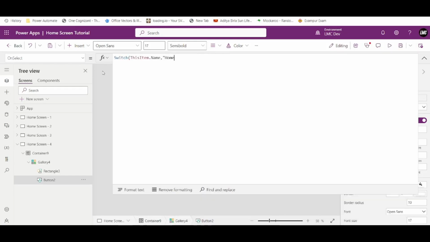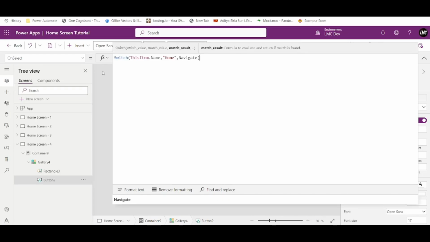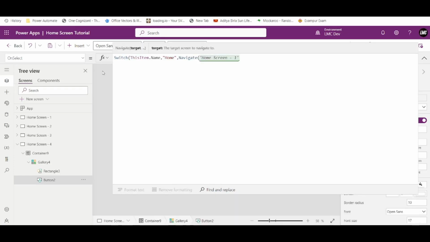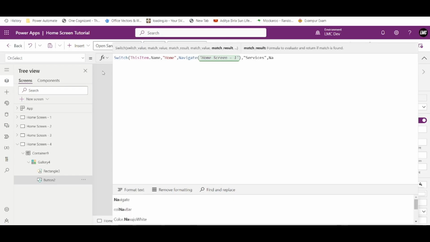If the name is Home, navigate to the first screen, HomeScreen1. Okay, wait. Navigate here. If it is maybe About us, or maybe the second one is Services, then navigate to HomeScreen2.